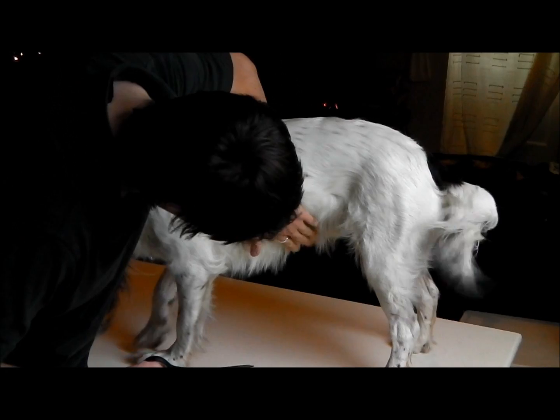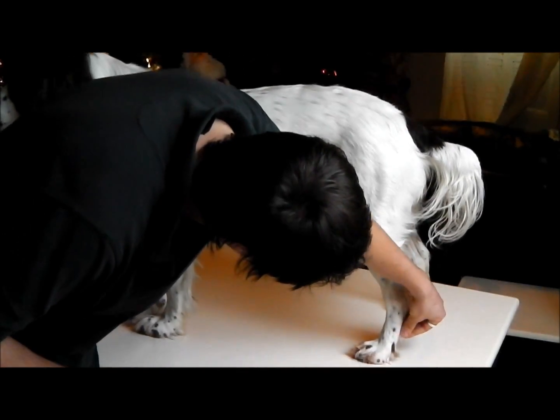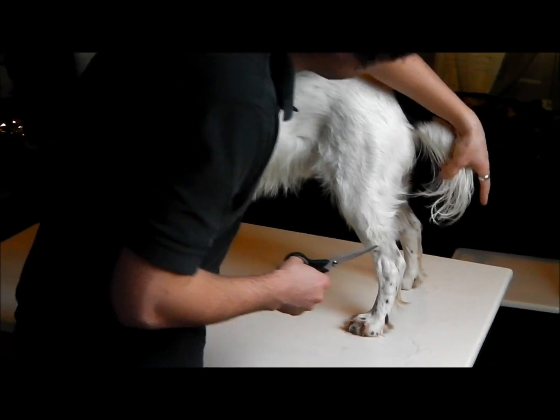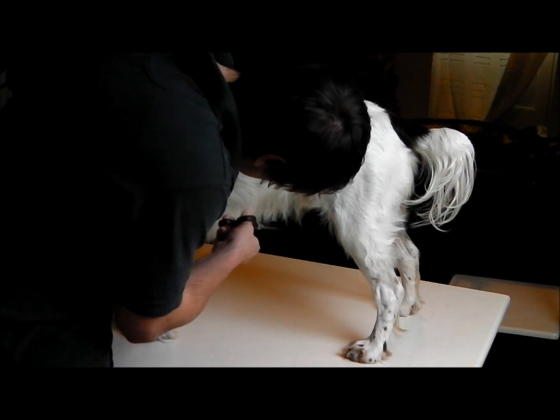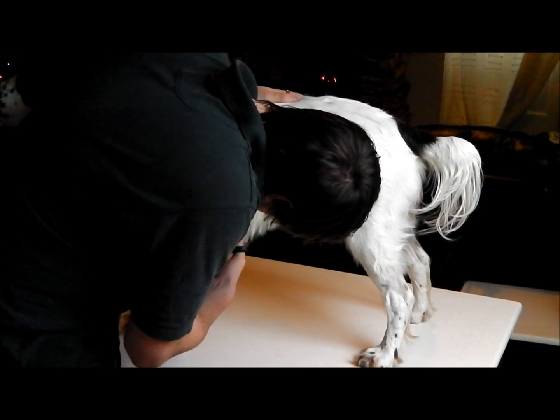All these little bits underneath here, look, are going to be trimmed. The back of his legs are going to be trimmed. Little bits like this are going to be trimmed, and between his toes there. I don't ever trim his tail because I like a nice bushy tail. So literally I'm just going to start trimming him underneath here, like this.